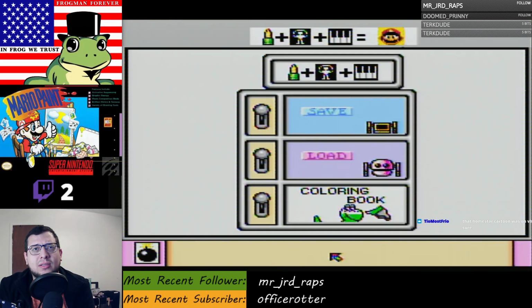If you go back to the save, there's also an option here. It's kind of hidden because it's in the save and load section, but there's the coloring book. The Homestar cartoon was on VHS for sure. Oh, okay.